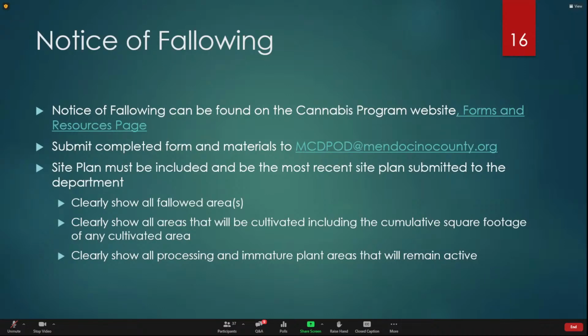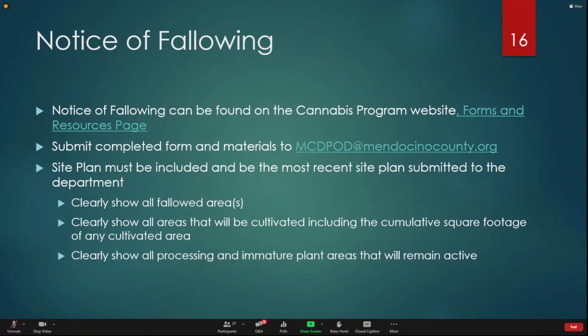And don't worry, get your paperwork in. If we need additional information, we'll gather that from you as we process them, even though it may be after the deadline for initial submission. So submit your materials, get them into us if you need to fallow or you fallowed this year.